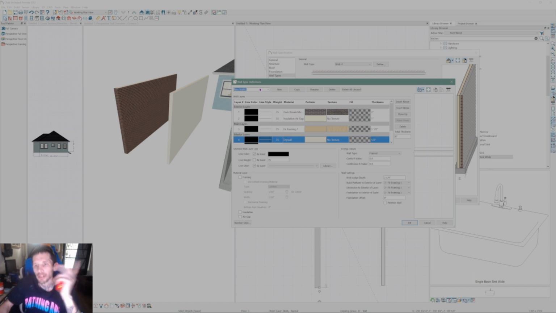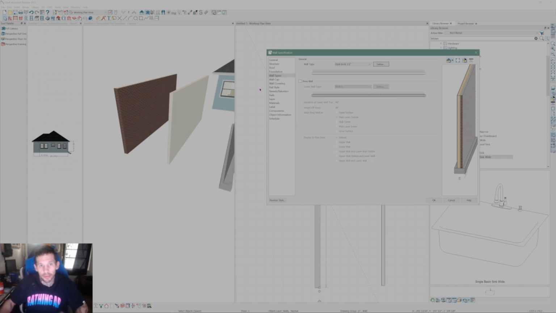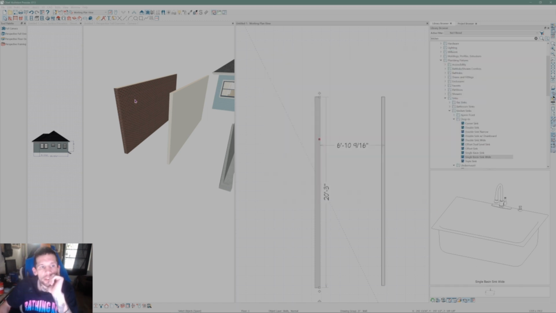Let's see, we'll call it dark brick 3.5 inch. Here it is. Okay. Go to update.